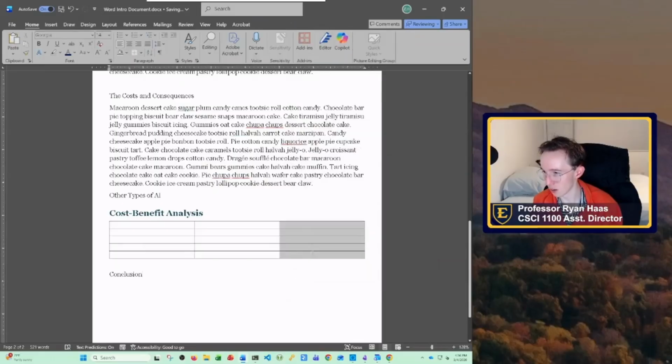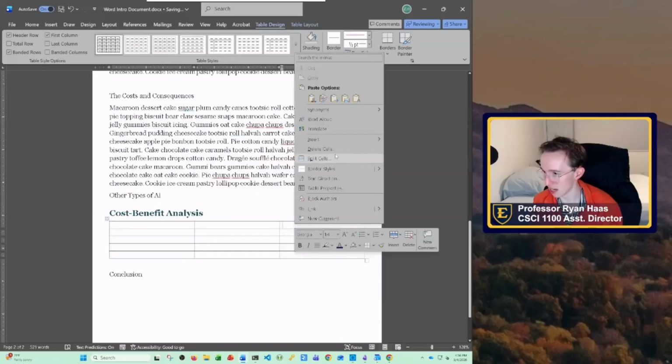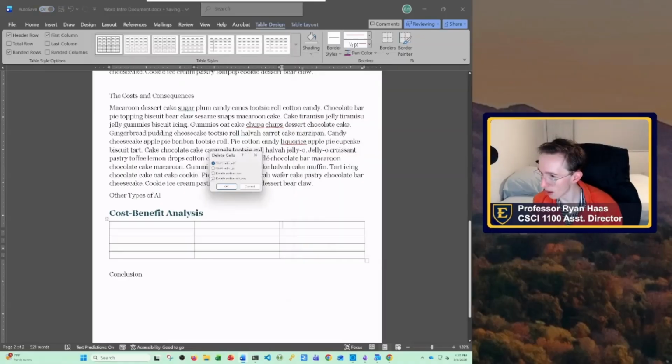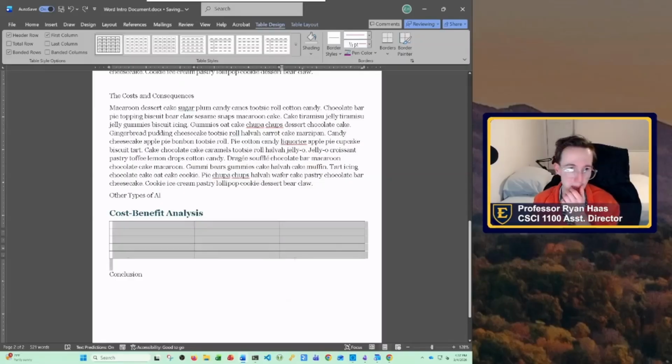If you added a column too many, you could select this whole column, or you can just right click inside of one of these cells, and you could say delete cells. Yes, you can change this to say delete entire row or delete entire column, and there you go. So tables are really nice to use in Word as well.